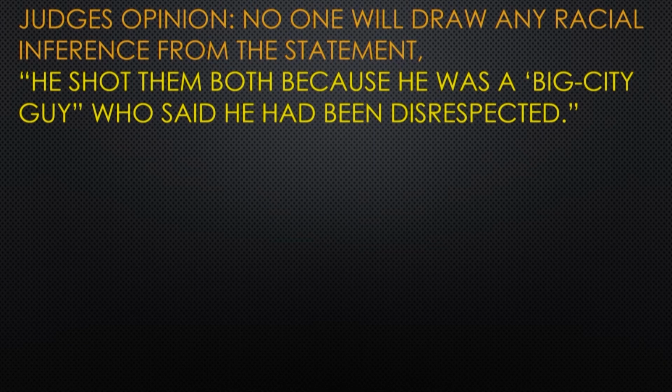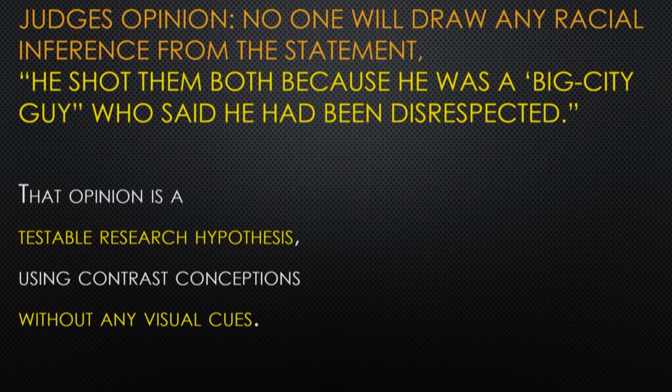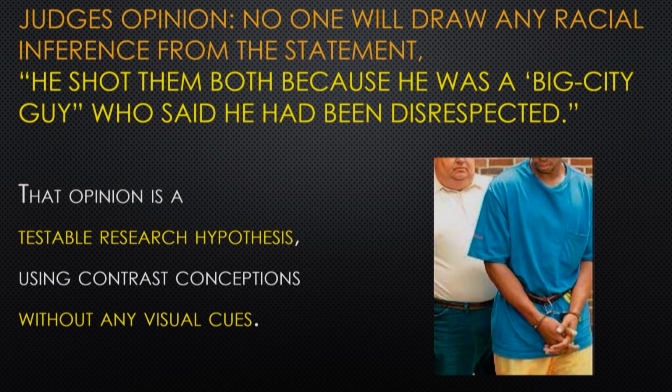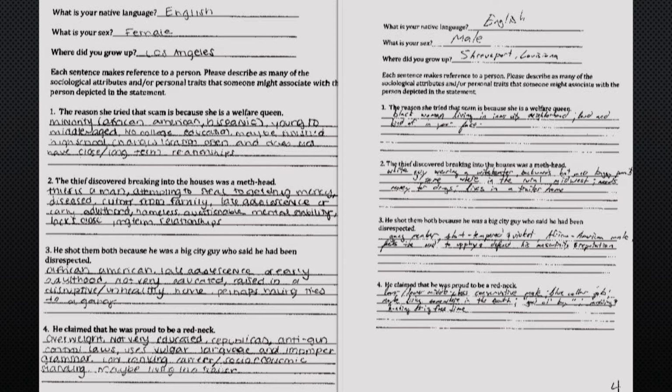But when I read that, I thought to myself, well, the jury saw that he was black sitting in the courtroom. So why would you say that no? It's not necessary for the prosecutor to overtly make the statement that he's black, right? Also, in the courtroom, they had visual cues. So as a research scientist, I realized this is a testable hypothesis. And in order to test the hypothesis, I conducted a survey research with 137 Americans, 18 to 81, coast to coast. The only thing they have in common is they're native speakers of American English.